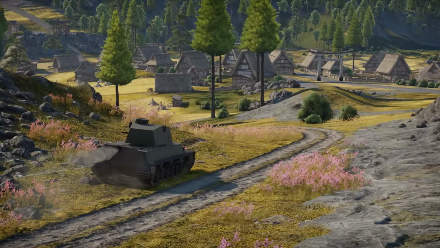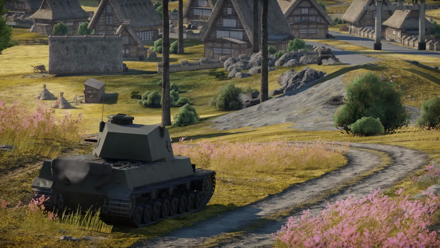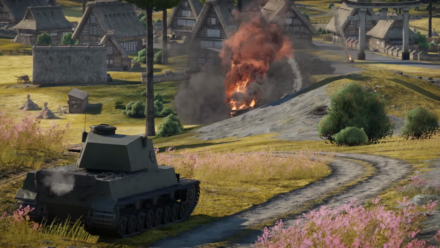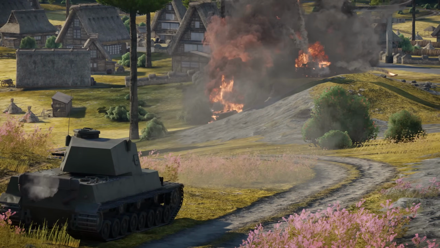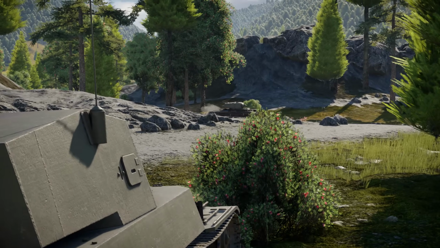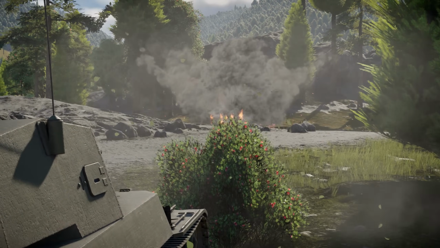The 37mm can be used to take out barrels or tracks or to bait the enemy out, while the 75mm can absolutely decimate enemies with a mere 4 seconds between each shot. That's for only 3 shells though. After that, you have to refill the first order ammo rack, which takes quite a while.